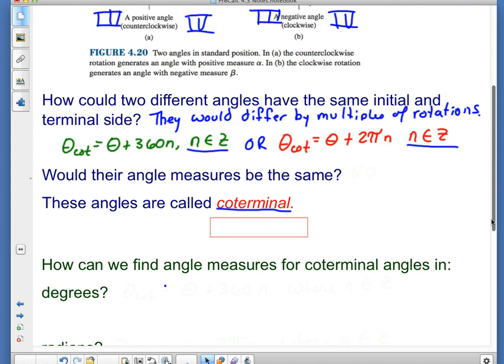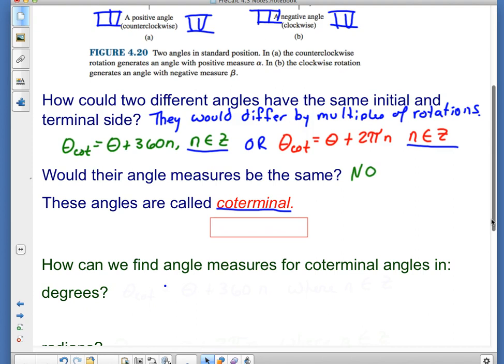Coterminal angles do not have to have the same measure. They'd be different based on how they got there. And we've talked about that, so you guys have the visual of coterminals now. We talked about coterminal angles with degrees, and we talked about coterminal angles in radians. We've also discussed that one revolution in degrees is 360, and one revolution in radians is 2 pi. So now all of a sudden this makes way more sense than it would have if I did notes like this on day one.